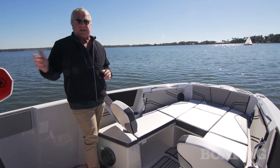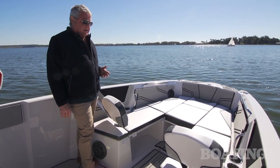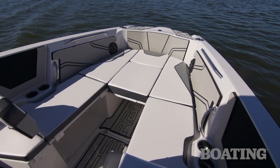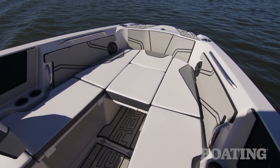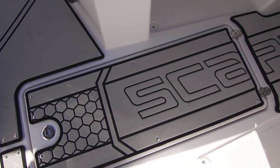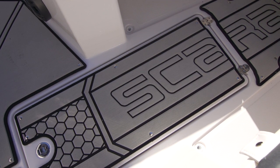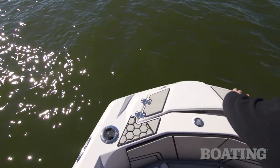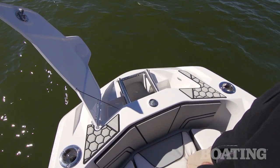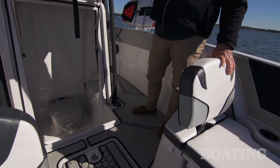We've removed the seat backs and the aft seating and brought it forward to give you these long forward-facing lounges. It's a really nice touch and you've got filler cushions here to give you a large sun pad area. We like the styling the marine mat brings throughout the boat — it's engraved with all the Scarab graphics and strategically arranged to make your ride more comfortable. There's an anchor locker at the bow and it has a ladder for re-boarding at the beach. In the front of the console, you have access to the changing room, and this one's equipped with a head.